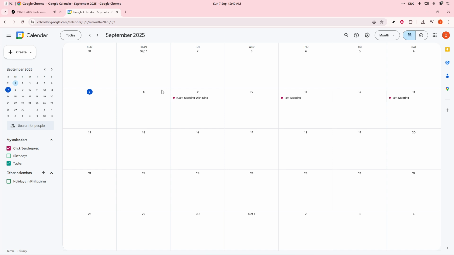In just a few steps, you've successfully forwarded a calendar invite directly from your mobile device. This feature can be incredibly helpful for both work and personal events. Remember to double check those email addresses and enjoy the convenience of keeping everyone updated with just a few taps on your screen.